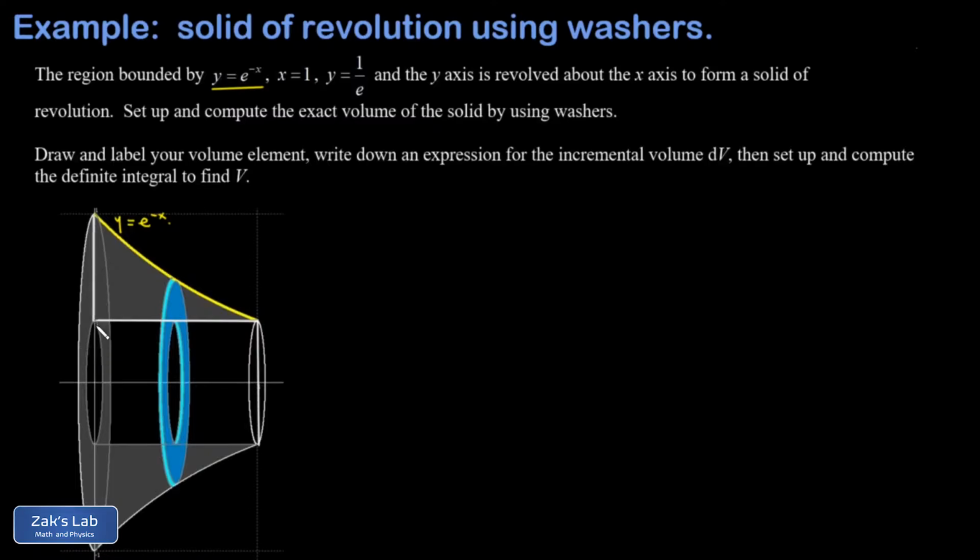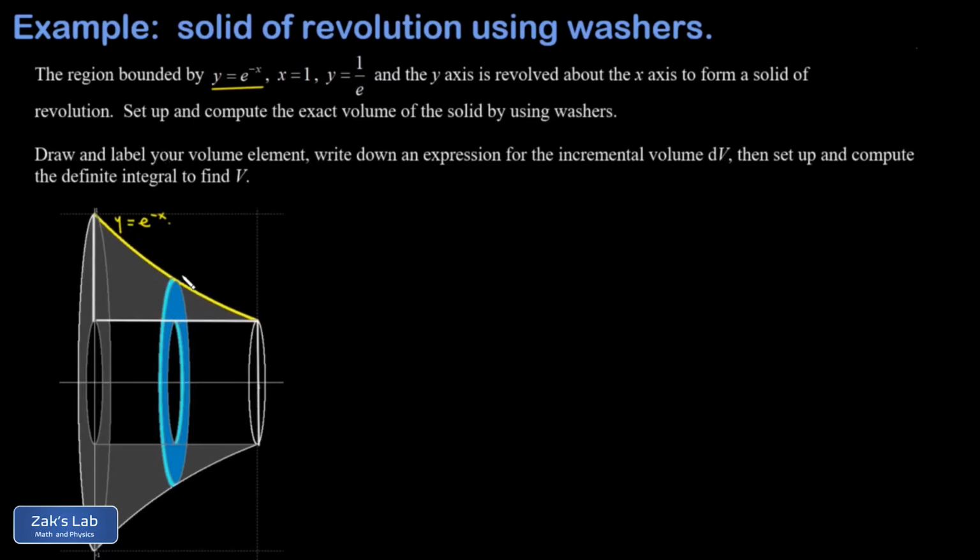And then we take this region and we spin it around the x-axis to trace out a solid of revolution. So we have this roughly cone-shaped thing that's been cut off, and it's like a hole has been drilled through it along the x-axis. And you can see what our strategy is to figure out the volume of this thing. We're going to use washers, in other words, circles that have a hole drilled out of them. So we need to find the volume contribution of the washer that's been shown in the picture already.